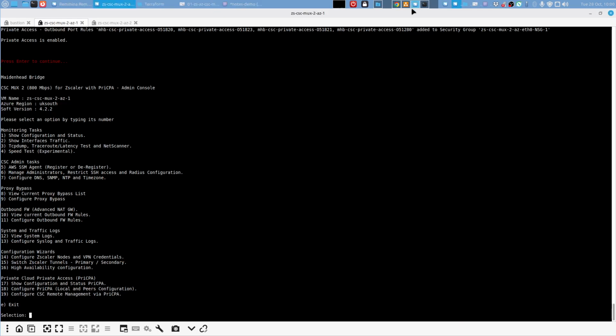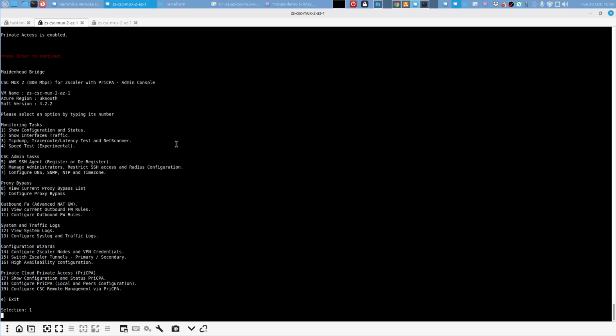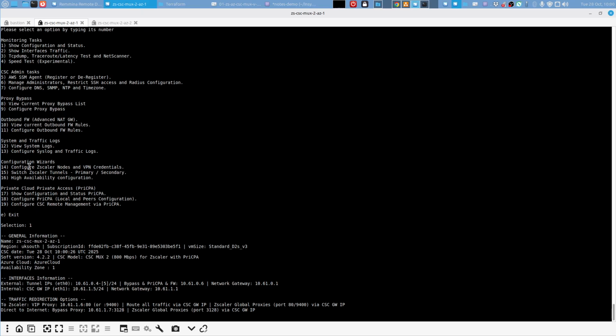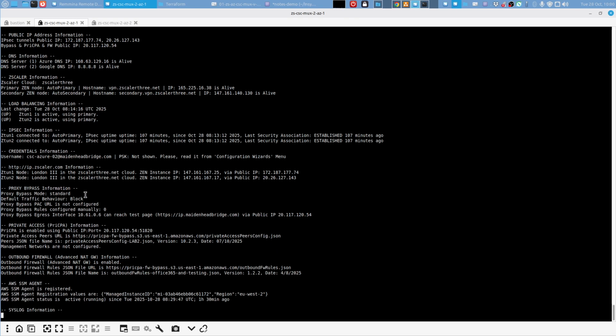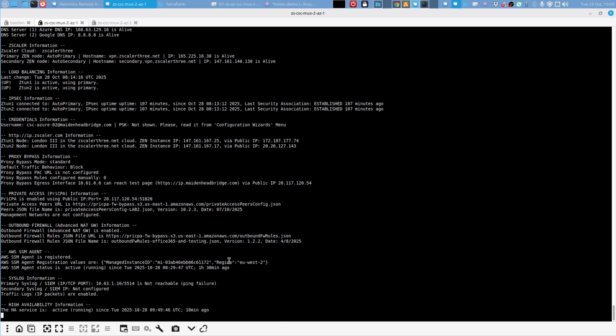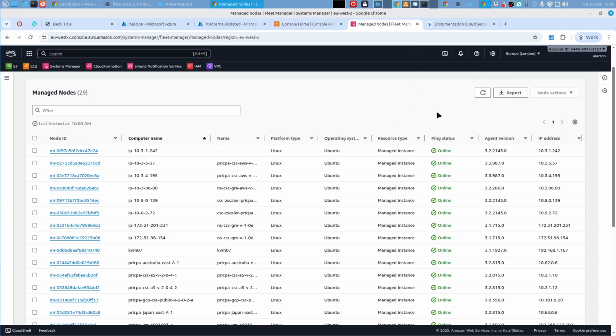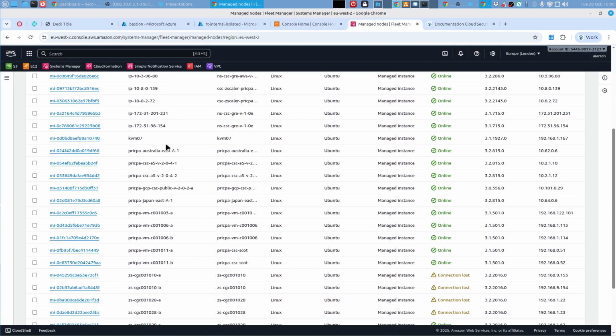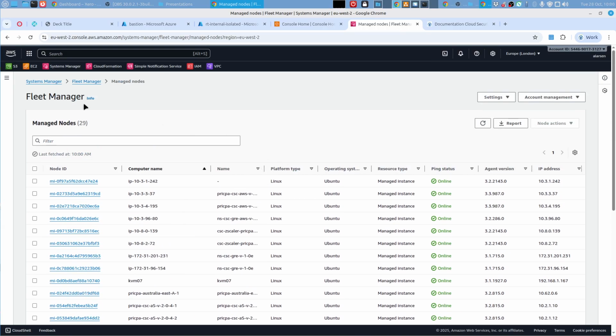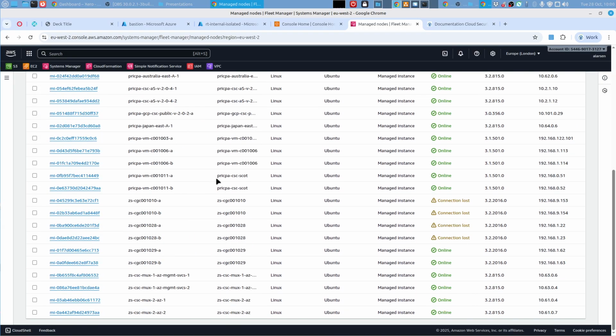Each connector has the AWS System Manager client on it, and you need to register the connector on System Manager. It's very easy to do, and you can see that my connectors are registered. Now I need to tell my nodes in the Fleet Manager, all my nodes are here. Here are the connectors on Azure that we created.